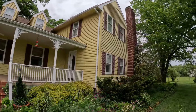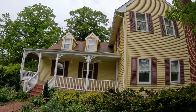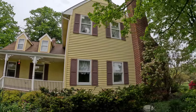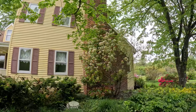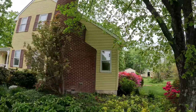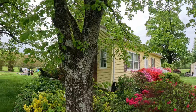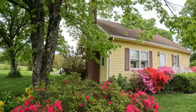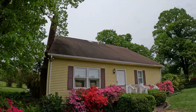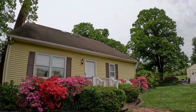You guys are going to get to see a combo here, house wash and roof. And you can see up there the roof has a little bit of algae, a little bit of mold growing on it. The house here, you'll see in a little bit, is really bad on the back side. And we're going to downstream this with a 6% solution. And you can see here on this side of the roof how messed up it is. You can see up there all the streaks. Really good. Okay, let's continue here.